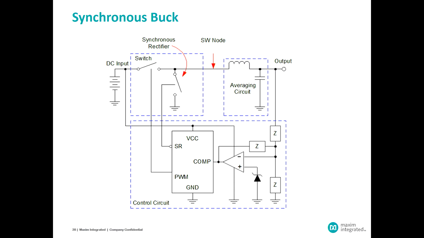This is our synchronous buck regulator that we have been using throughout this description thus far. The input power source is represented by a battery on the left-hand side. We've got the power switch and the synchronous rectifier shown as switches. We have the switch node defined, which is where the chopped voltage waveform appears between the switches and the output filter. Then we've shown the inductor and the capacitor in the averaging circuit that generates the DC output. That output is sensed, goes through the compensation network and the scaling factors to match up with the reference circuit, and is used to drive the control circuit which generates the complementary drive signals to drive the switches again.